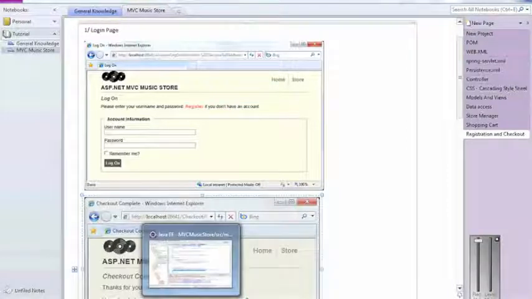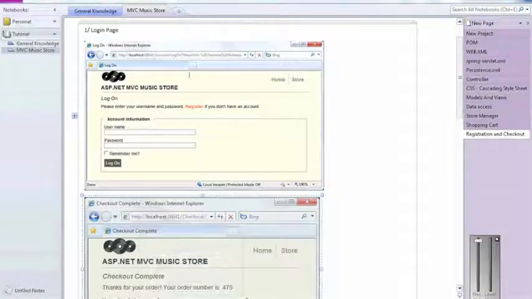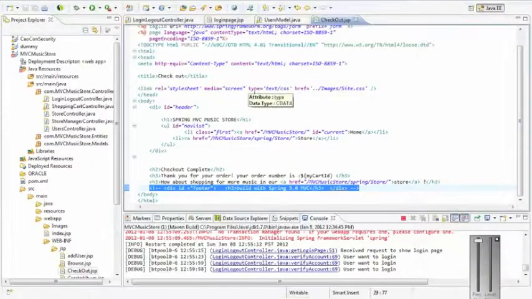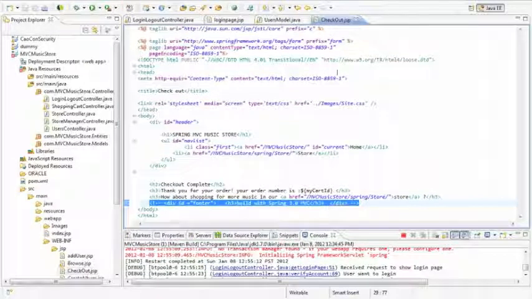Okay, first of all, we want to create the view, right? Okay, go back to my old strategy.